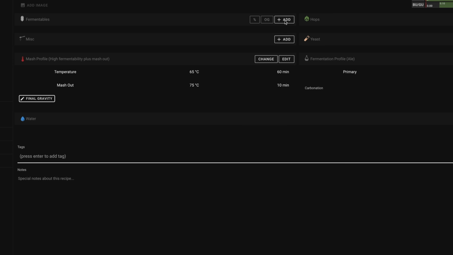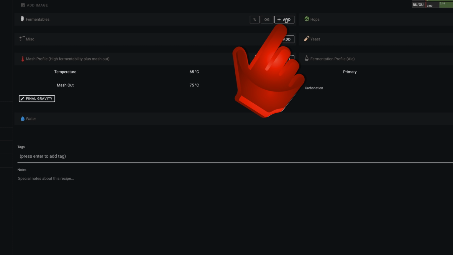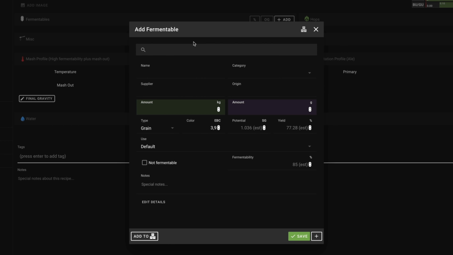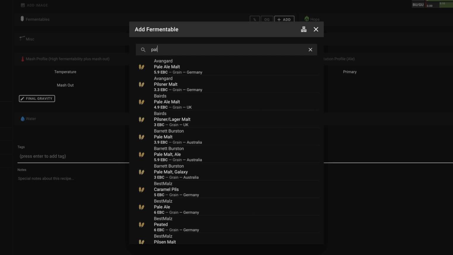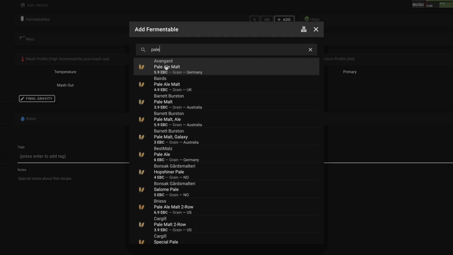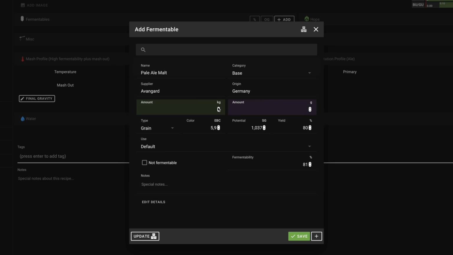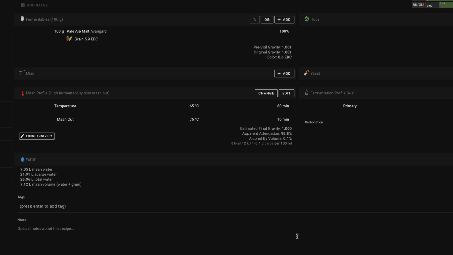Now it's time to build an example recipe, starting with fermentables. To add some, just use the Add button here within the section. This brings up this box, and by using the search function we can look for grain to match our recipe. At this stage I will just add one to each weight for now, and the method I am showing you here will work irrespective of if you are using metric or imperial measurements.